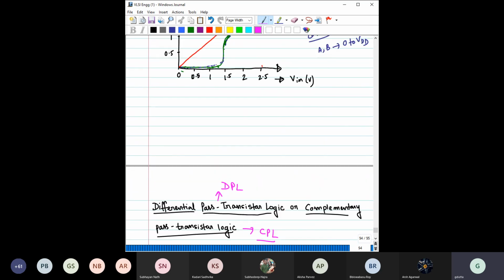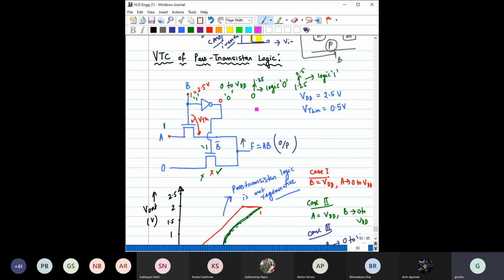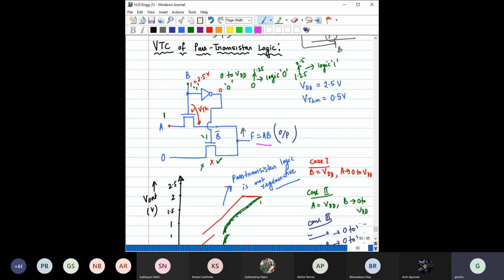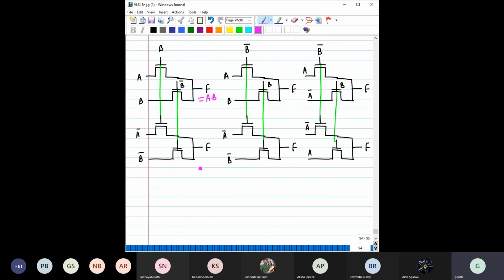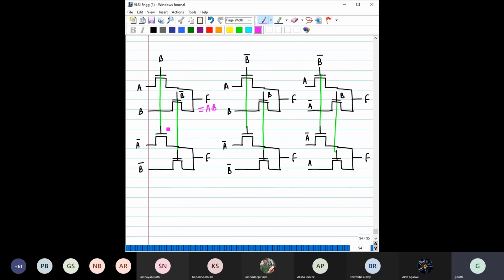See here, we have made this AB and we have designed the logic like this, right? Instead of this 0, you could have also made it B. That also works. Similarly, if you make it here A bar and B bar and give the same input, you can check it out. You will get here F bar, which is equal to A B bar, right?